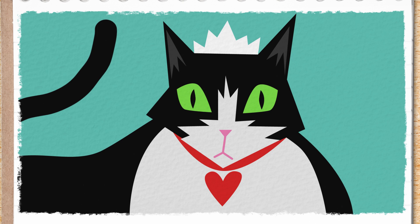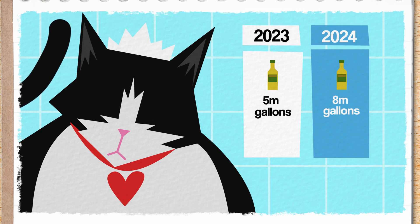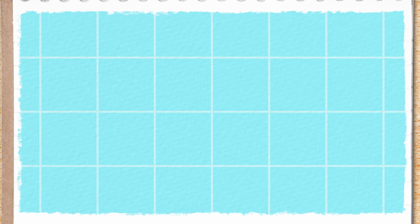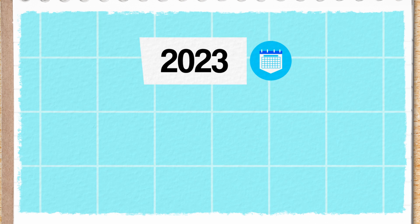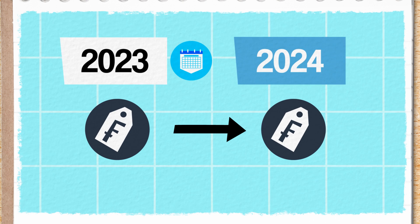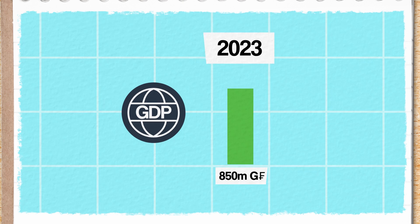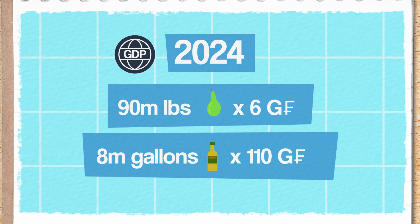But that isn't the whole story, because we know production didn't actually rise all that much between the years. So to get a much more accurate picture of Genovia's economic health and account for higher prices, we should calculate real GDP instead. To do this, we select a base year — in this case 2023 — meaning we'll use 2023 prices for both years we're calculating. That changes those 2024 prices from nominal values to real values, or the market value using a common price level. Since we're using 2023 as our base year, the real GDP for 2023 is the same as the nominal GDP: 850 million Genovian francs.